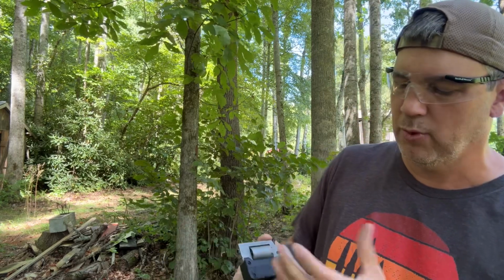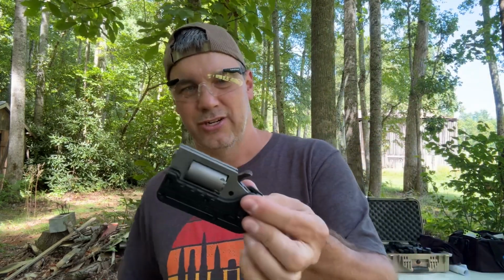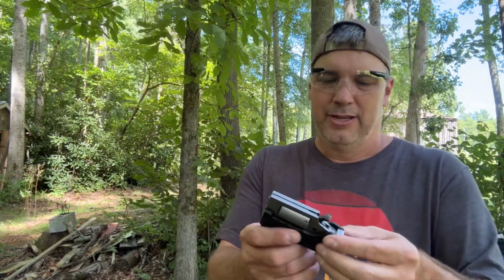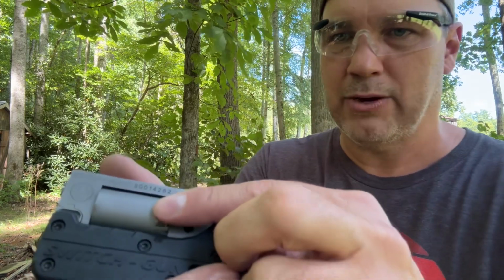And when you drop it in your pocket, the way it's square like this, even if you're wearing something tight, it really doesn't look like any kind of a firearm. And you can carry this to nice events and stuff like that. I've carried this with my keys. It's got a little bit of wear on it where my keys hit it and stuff like that. But there again, it's a tool. I definitely use this as a tool.